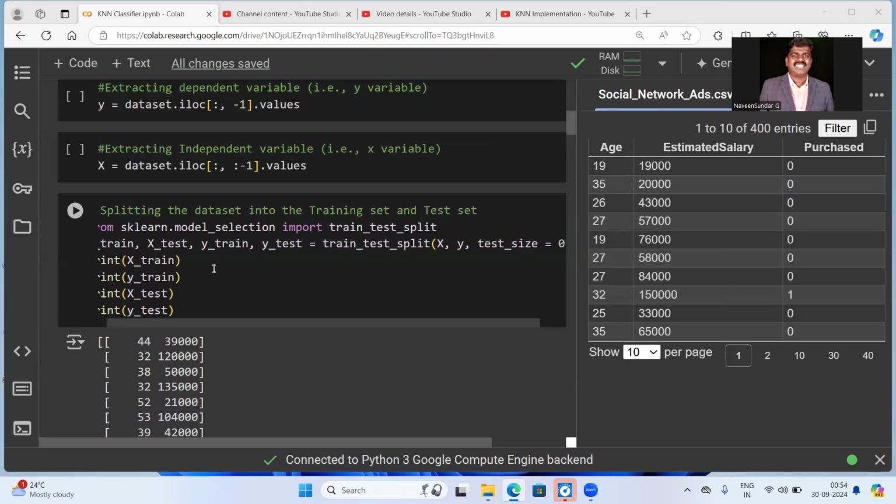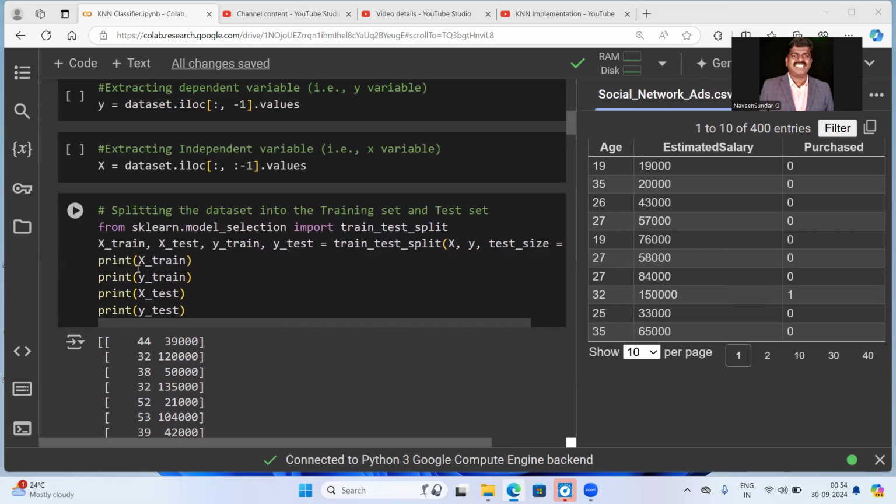Got it? So after doing it, we are printing X train, Y train, X test, and Y test. Whenever we give the input as X train, the output will be Y train. Whenever we give the input as X test, the outcome is Y test. Y train can be either 1 or 0, it always gives the categorical result, either purchased or not purchased.